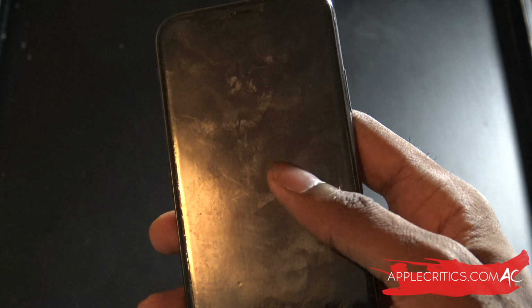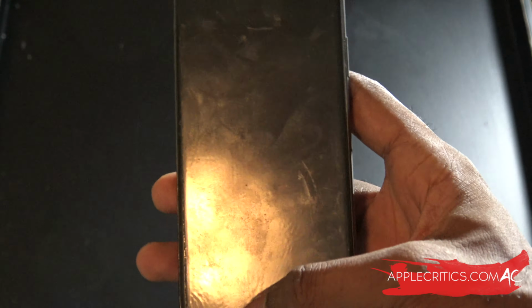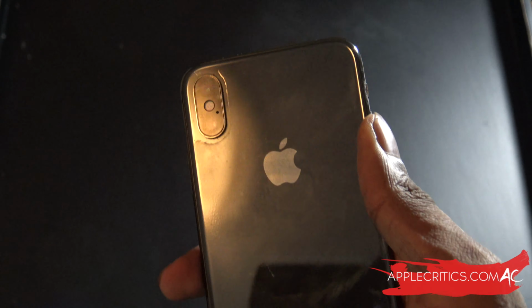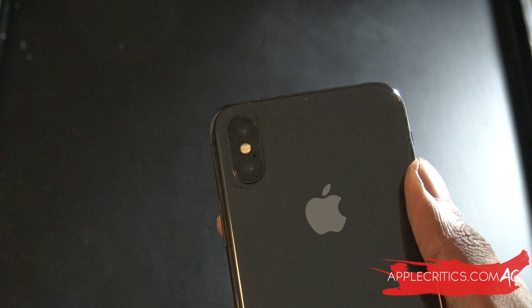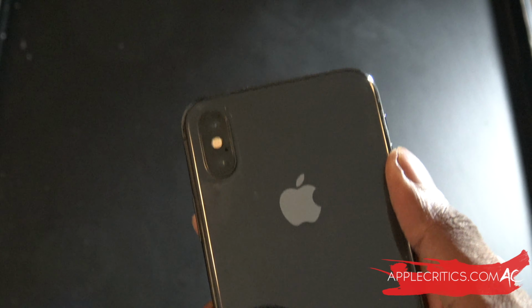You'll be able to get a lot of great accessories and even some battery cases for super cheap. And the price roughly on this will be around $400, which isn't too bad compared to the value you get in this device. Once again, you get Face ID, you get the notch, you get no home button, a really great design, and some solid cameras as well. And it's cheaper than the XR, and it's definitely a much better deal.